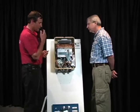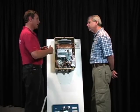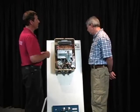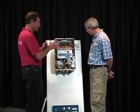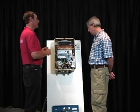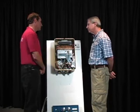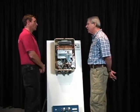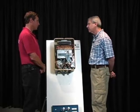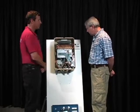With this unit, we can also find out what the flow through the unit is at any given time by pushing a series of buttons on that controller. Now, every unit is going to be different, so there's no sense in really showing you this particular unit, but there's a lot that you can find out from that controller other than just the output set point temperature. At least we know that it's possible to get a tremendous amount of information from the display window, which comes straight off the computer.